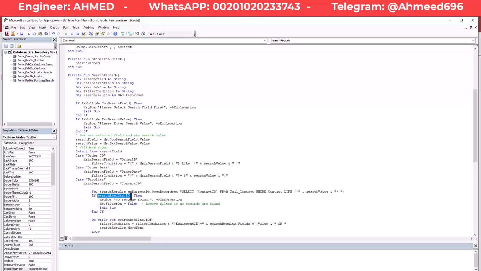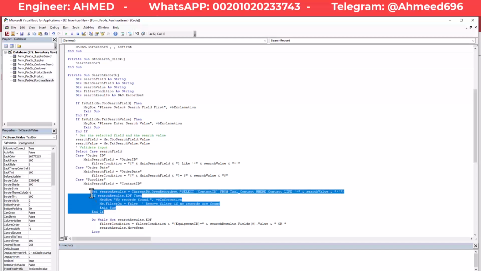So this time it would be end of file. It means we have no records. So in this case, it would show us a message box which would say no records found. So we wouldn't apply the filter in this case. So the filter would be turned off.